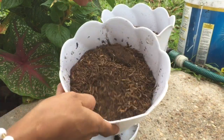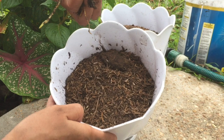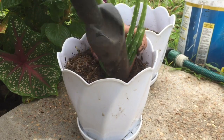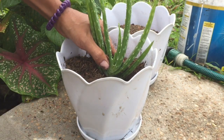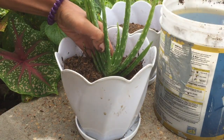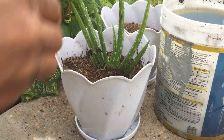So we have a half pot of soil. This is a mixture of bamboo soil and rice skin. Make a hole and then do that way, and add soil. And water.